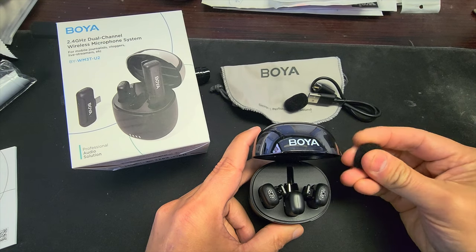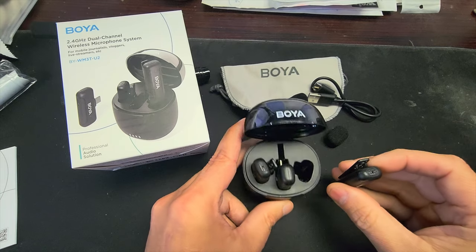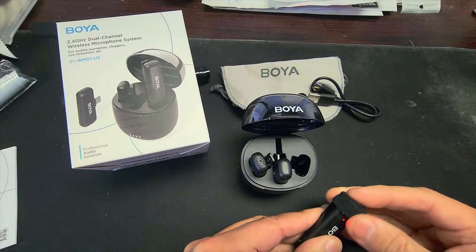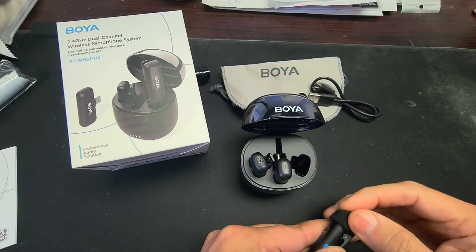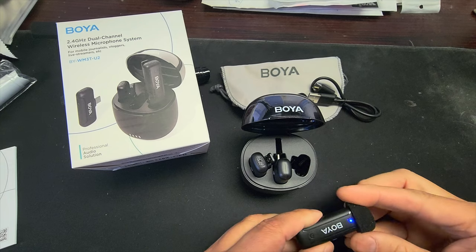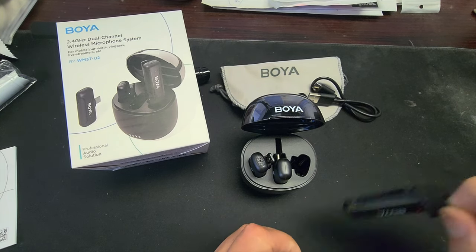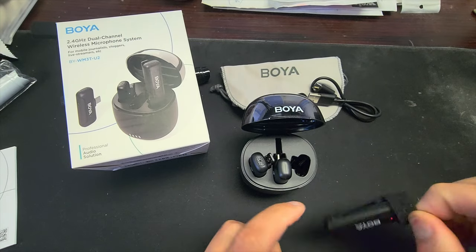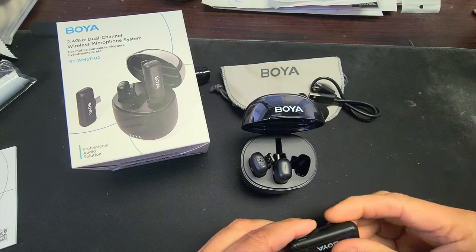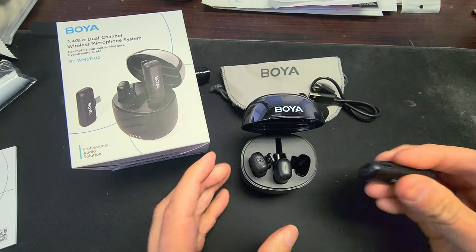So it's going to get smashed. Well, it won't get smashed that bad. The other thing is you pull this out and you got the wind reduction on here. And that's great. But will it fall off? Well, maybe not. You can just shake it and it won't fall off. So it's not that bad. Charging ports, all type C.